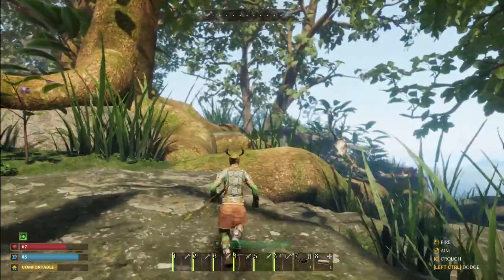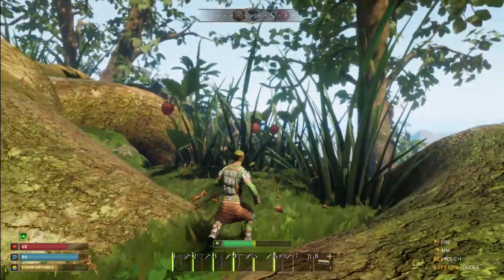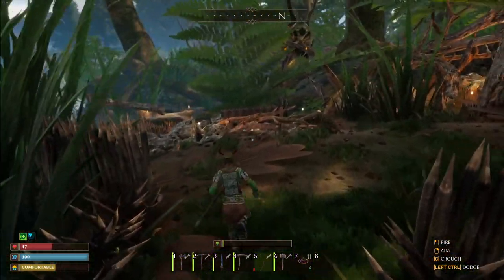And then there's also strawberry plants right outside here. You can see that's the camp there. And there's a bunch of strawberries. So if you're looking for those, they're here as well. All right, we should have all the fuzz we need now.